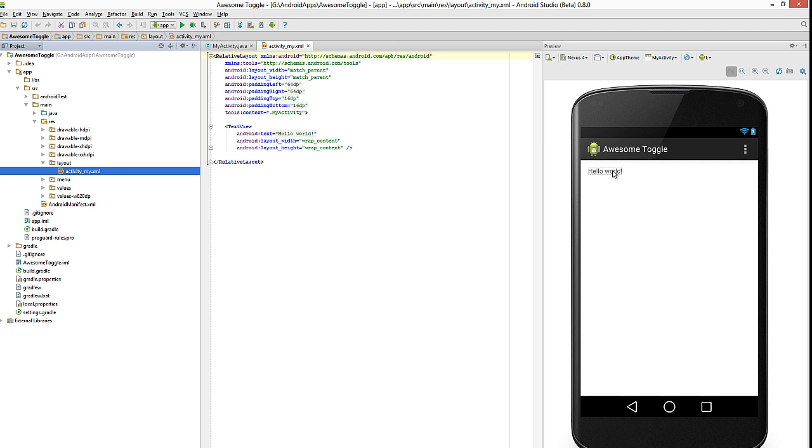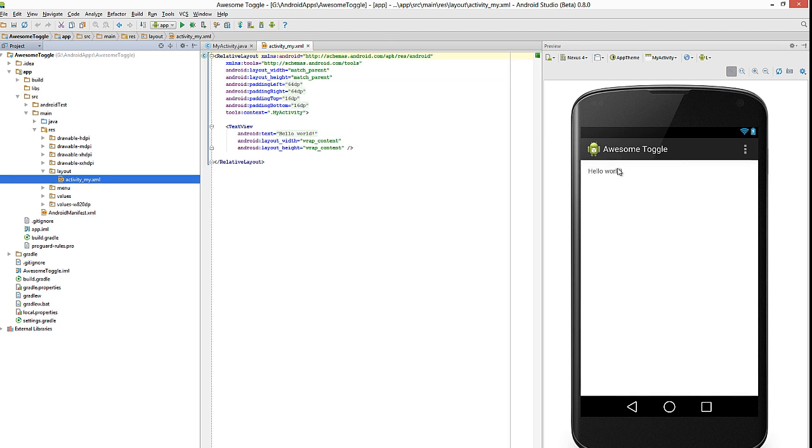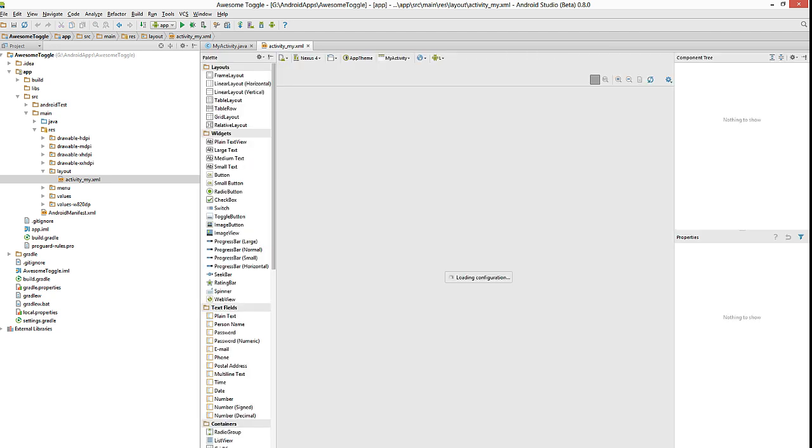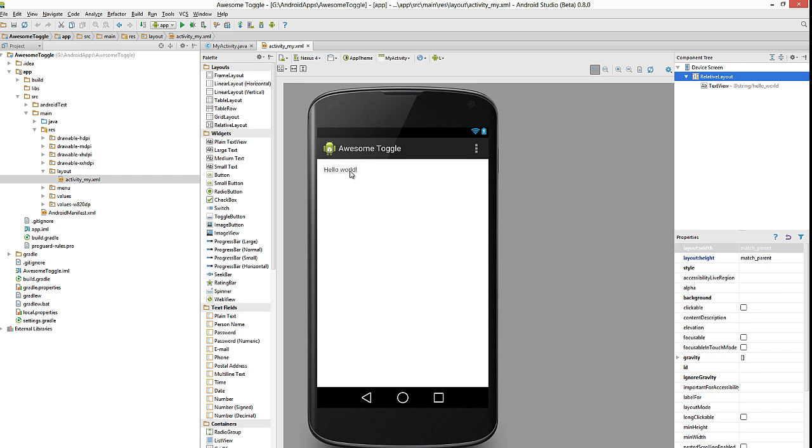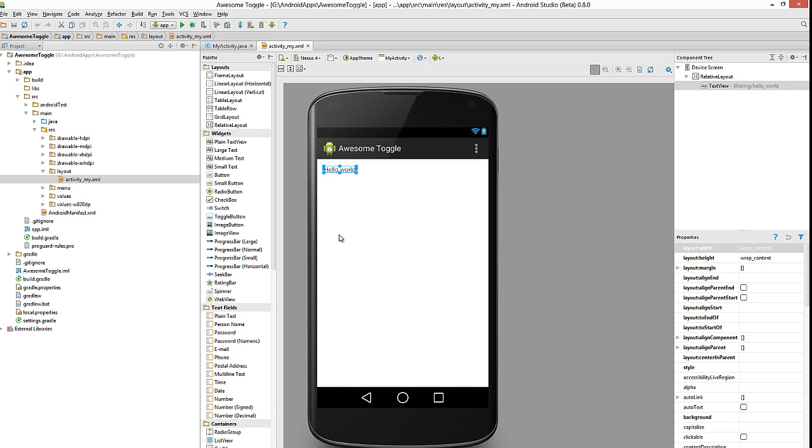So you see a preview here of everything on this side. And then also down here, we see a text which has our coding for the layout. And then we also have a design tab where we can see the layout and we can position things like this instead of messing with code and stuff. So this hello world, if you were to take your Android phone, and connect it, assuming the drivers are all installed properly, and you were to hit play up here, this is what would show up on your phone, exactly as you see here.